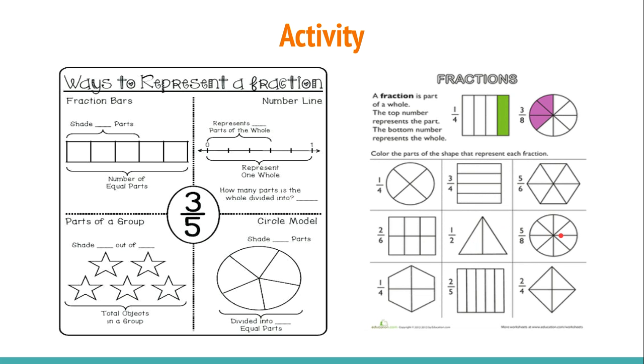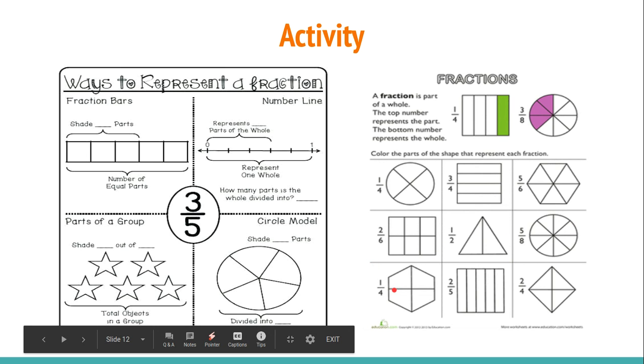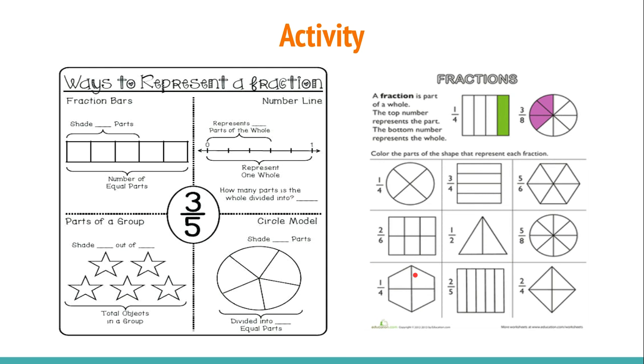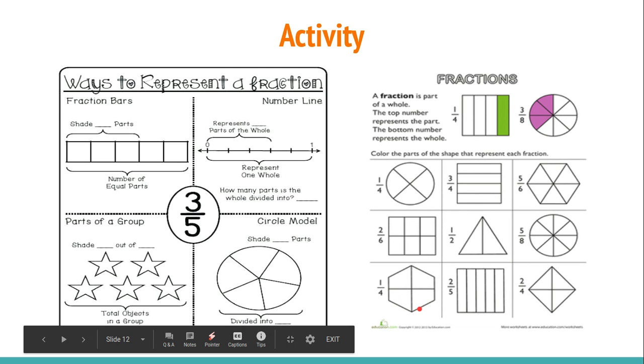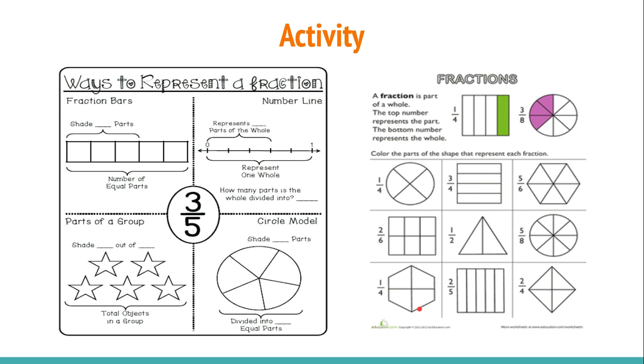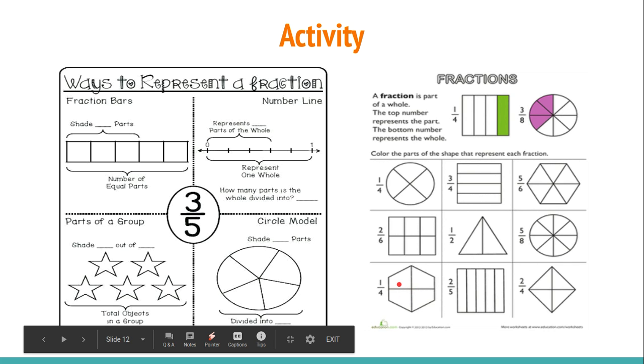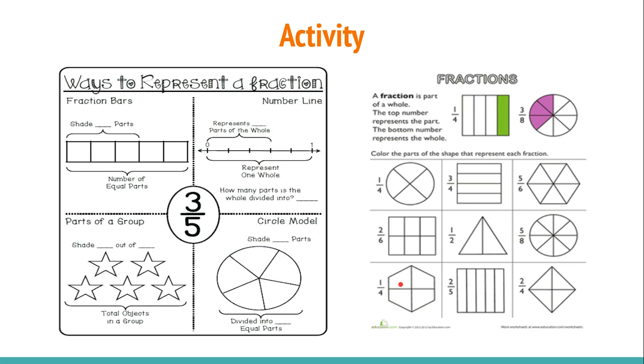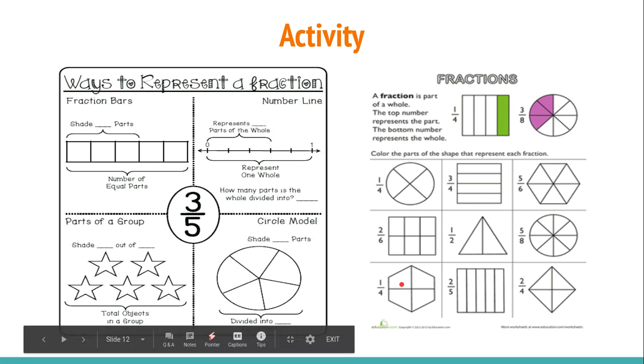The 5/8, again, another circle. It's just cut into more pieces, and they're asking us to color in 5 pieces. So 1, 2, 3, 4, 5. And you'll just leave 3 blank, and that'll equal 5/8. And then 1/4, here the whole is cut into 4 pieces, just like our brownies that we learned about. We have 4 pieces, and you're only going to give away 1. So how about I get the piece of brownie? Just kidding. So that'll be 1/4.